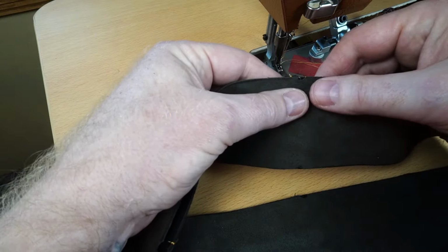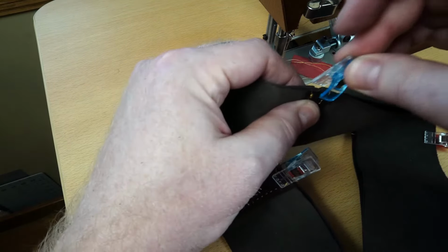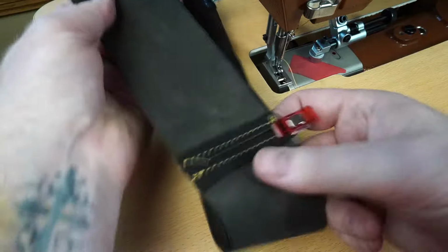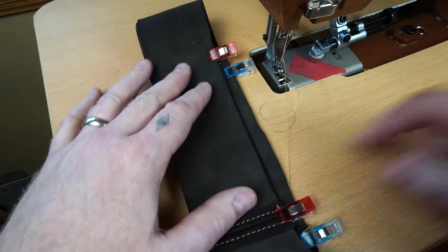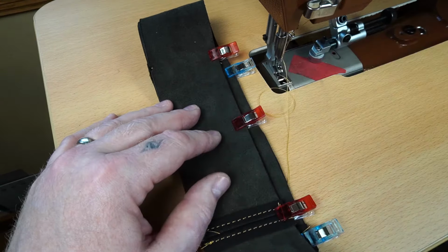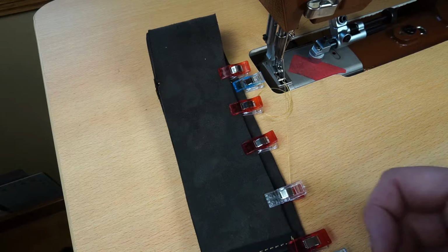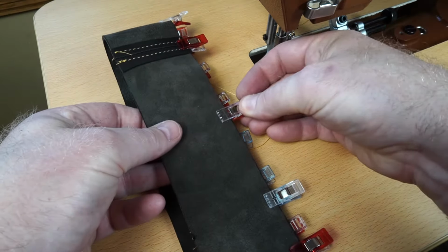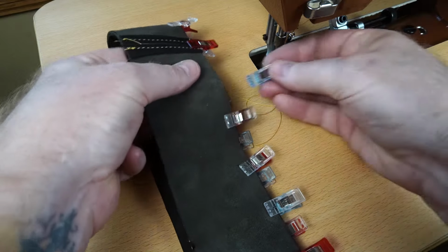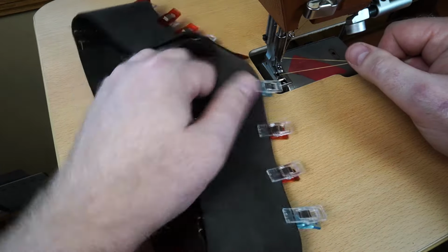So I'm going to do the other side here. So I'll just get those other ones lined up right in the center of the seam. And because an inside radius is always going to be shorter, I'll just hold it flat across where I'm putting the clips. And get some clips on here. Just rotate it around. Can be a little tricky. Make sure you're keeping the back part from sliding underneath while you're sewing this.